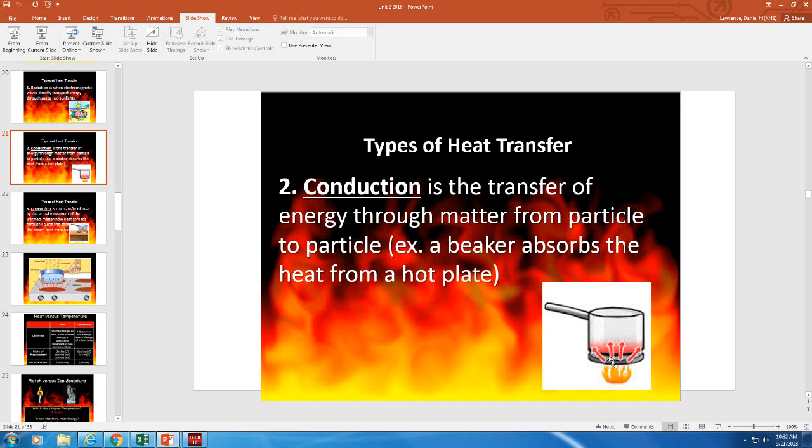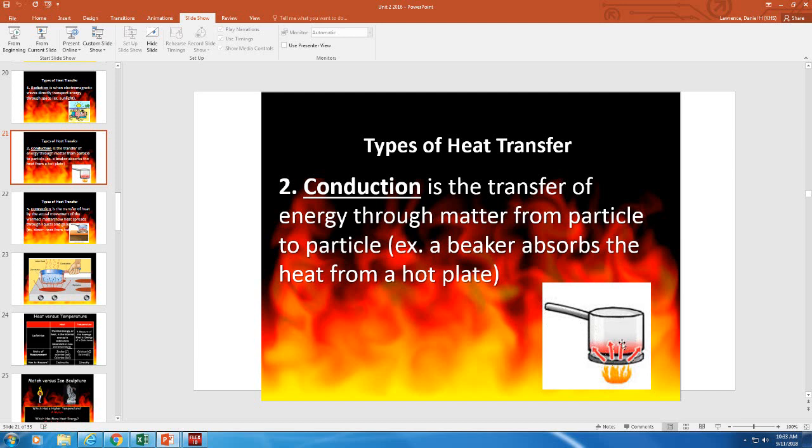And so as the atoms down here that are in the stove hit the atoms that are in the pan with higher and higher energy, then those atoms in the pan are also going to start to vibrate and move around faster as they absorb some of that energy through those impacts and collisions. All right? And eventually that heat is going to spread throughout this metal pot as the atoms simply speed up and hit each other faster and faster.